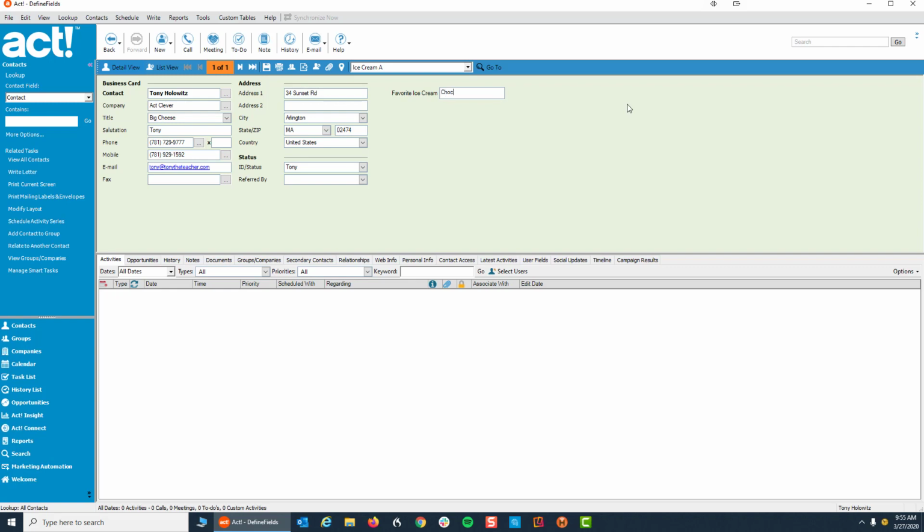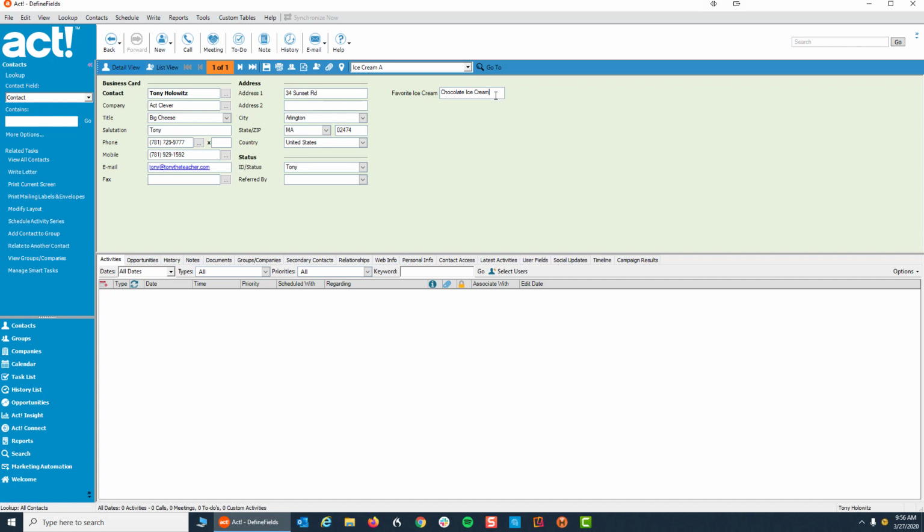The problem with this is if you have staff and one person types in chalk for chocolate, that's fine. The next person might type in chocolate, and that's fine as well. But if the next person types in chocolate ice cream and they have all these options, well, one of the functions of ACT is to be able to find things. And if you want to find all the people that like chocolate, it's harder if everyone's putting in their own thing, or they can type in their own thing. There might be misspellings. So when you create a field, you often want to think about controlling the way data is input into that field.